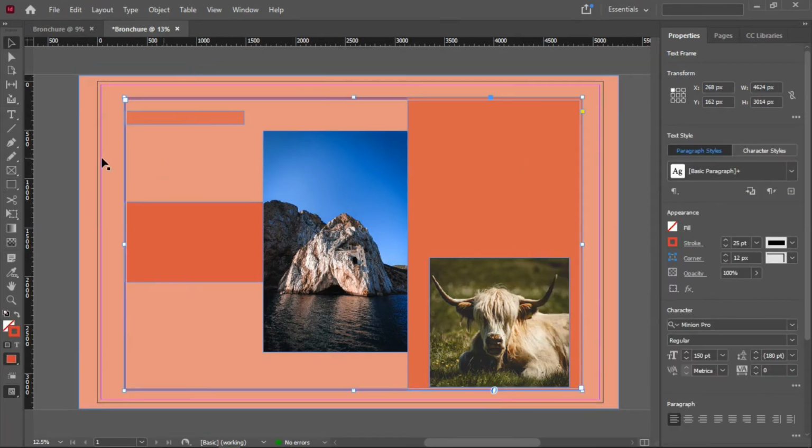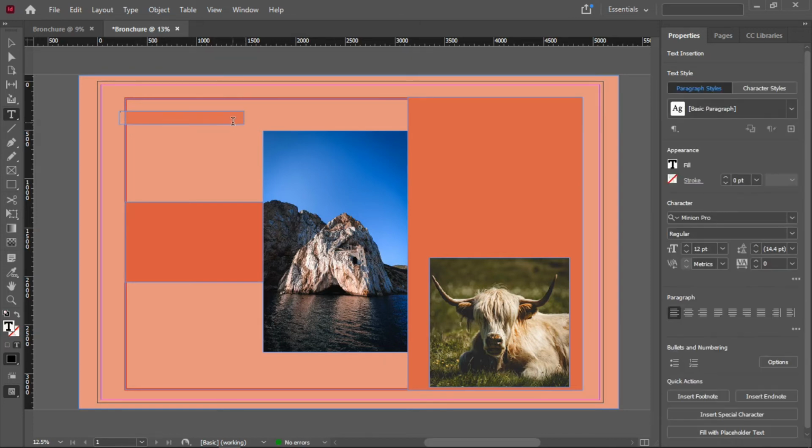And so now, just click on your type tool, then draw something like a rectangle, like this. Then here you can type in your domain. First of all, let me increase the size to 150 points.